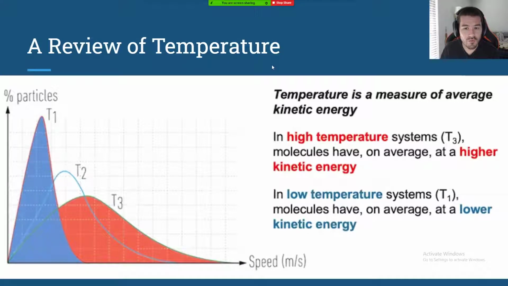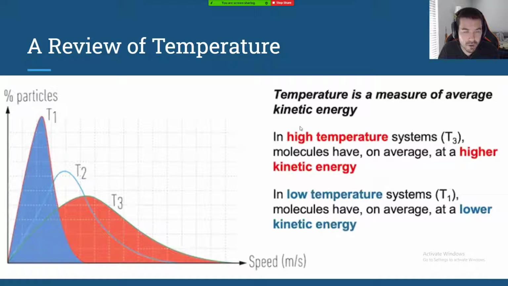All right, first thing, a review of temperature. Temperature is a measure of the average kinetic energy of the particles that make up the substance. Okay? Let's take a look at the red curve. This is a Maxwell-Boltzmann diagram. We have seen these before. It's a graph. The y-axis is like number of particles or percentage of particles of the whole substance, and the x-axis is your speed. So these are not bar graphs, these are sort of curves, and these give you an idea of the speeds of the particles in different substances.